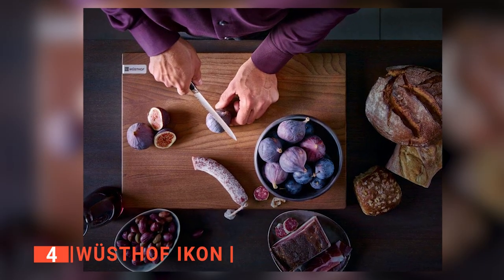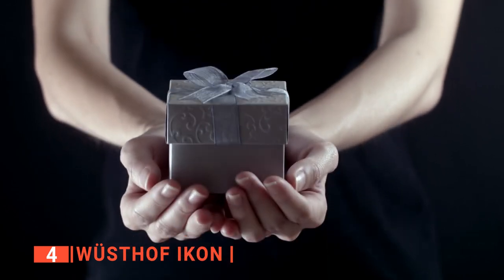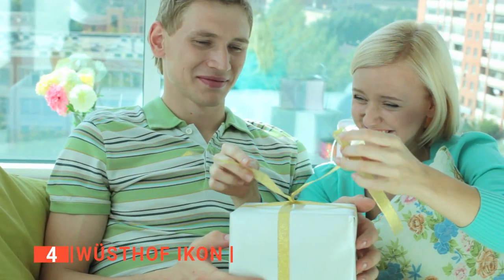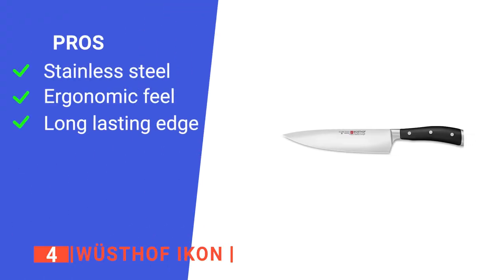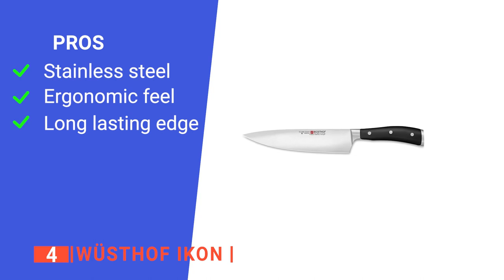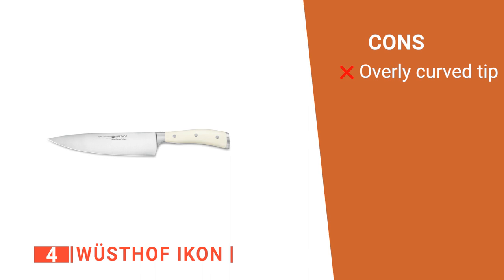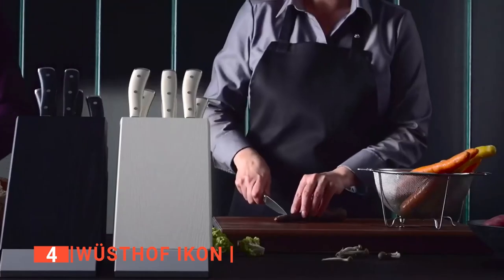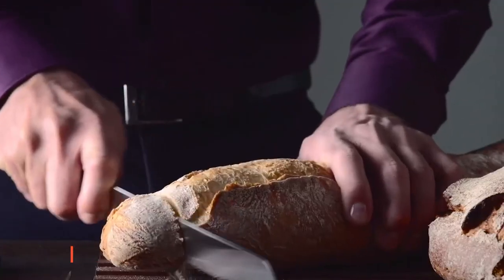Furthermore, this knife offers twice the edge retention of an ordinary blade. We think it would be a perfect gift for a chef, home cook, or as a wedding gift for a couple that enjoys cooking together. Its pros are: its blade has a corrosion-resistant high-carbon steel blade, it feels well-balanced in the hand, and it provides excellent edge retention. However, the tip is curved so much that you cannot lay the very tip on the cutting board easily. The Wusthof Icon is a reliable blade that is sure to serve you well in all kinds of food preparation.